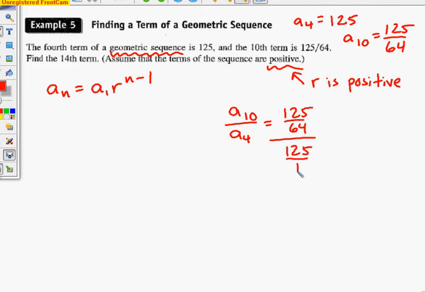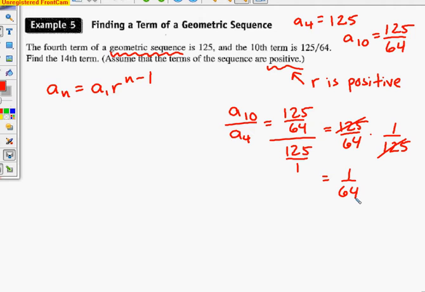Okay, it actually comes out very nicely because, remember, write this left to right. This is 125 over 64, and then instead of dividing by 125 over 1, multiply by the reciprocal. So if you go back to that trig stuff where we did all those pi's over pi's, that kind of stuff. And now notice, the 125 is on top and bottom. It'll cancel, and you get 1 over 64. And that is the common ratio, the ratio between the a sub 10th term and the a sub 4th term.